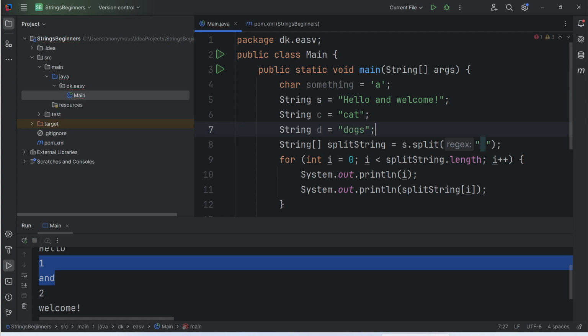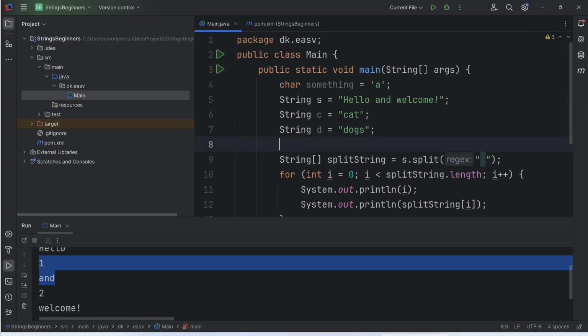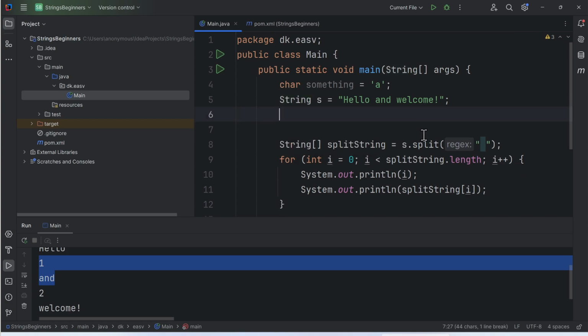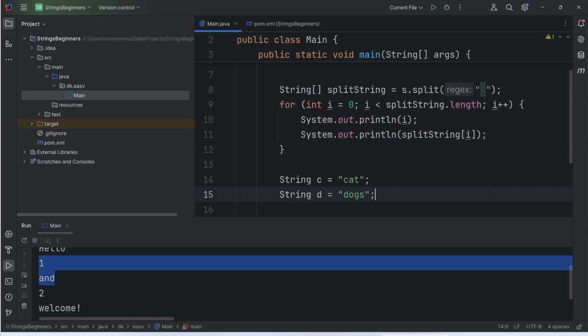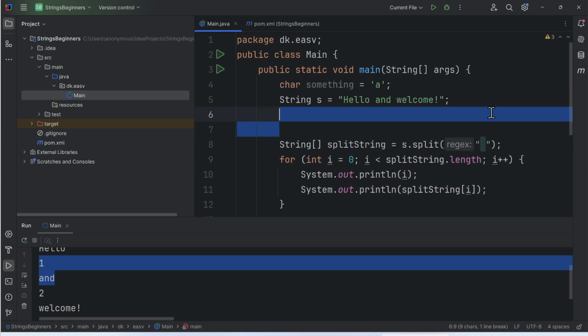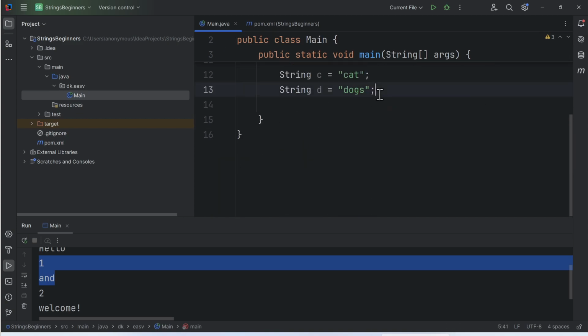dogs, right? And let's say that I want to print out, let me just move it to the end of this. I'll keep the code we have here. Let's say I want to print out this, and then I want to print dogs. So how can I do that? Let's say I want to create a new string.